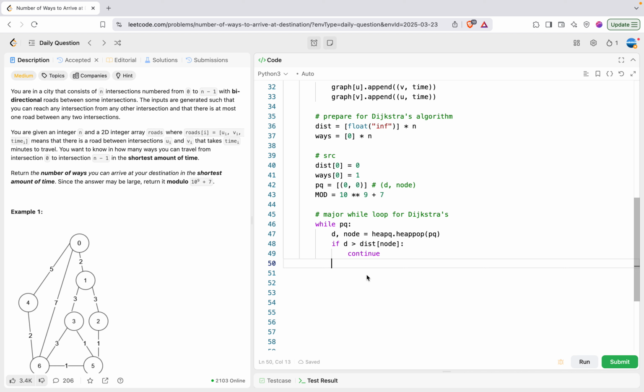Otherwise, we are entering the if block. So basically, for neighbor and time in graph of node, we examine this edge between node and neighbor, right? Then we want to check. Here is relaxation, right?